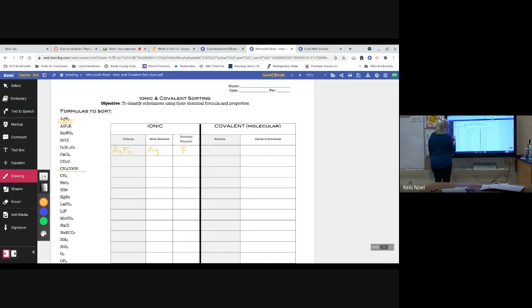All right, this one right here, I have carbon, which is C. I have hydrogen. Remember, it's on the left side, but it is a nonmetal. I have another carbon, I have oxygens, and I have hydrogens. Those are all nonmetals. So I'm going to put this one over here, CH3COOH.